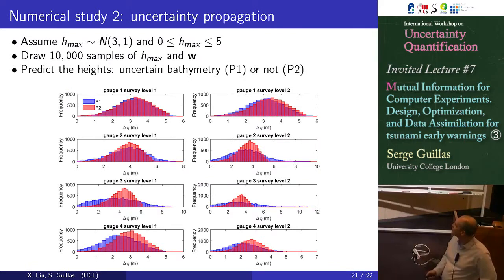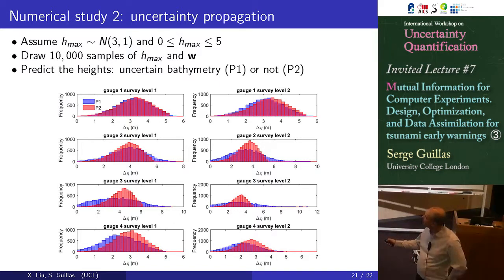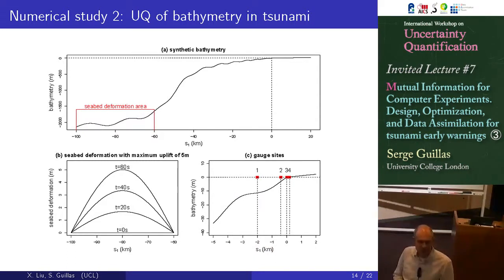What's nice also is that we can train. So how many samples of your computer model or how many runs of your computer model do you need to learn? And actually about 100 for 3,200. So that was a question raised earlier this week. For this problem, it's a problem dependent obviously. And for this technique, that's what we obtained. So we were quite happy because we can afford 100. Maybe 150, 200, that's it. And that's the last slide of that part. What is the consequence on these gauges, on these locations that are offshore? Not so much difference between this is in orange. It's assuming the true bathymetry.